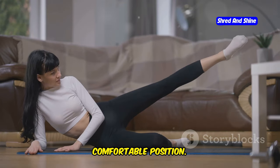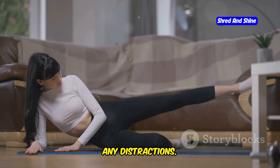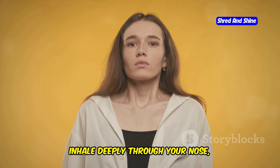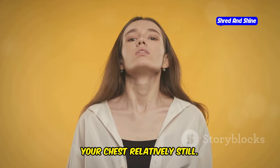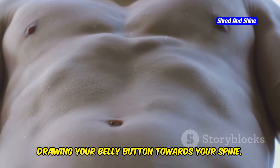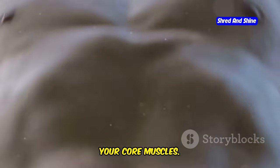Sit or lie down in a comfortable position. Make sure you are relaxed and free from any distractions. Place one hand on your chest and the other on your abdomen. This will help you feel the movement of your diaphragm as you breathe. Inhale deeply through your nose, allowing your belly to expand but keeping your chest relatively still. Focus on the rise and fall of your abdomen. Exhale slowly through your mouth, drawing your belly button towards your spine. This controlled breathing helps engage your core muscles.